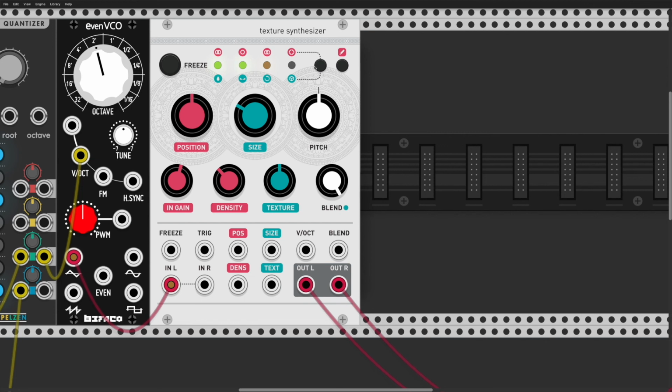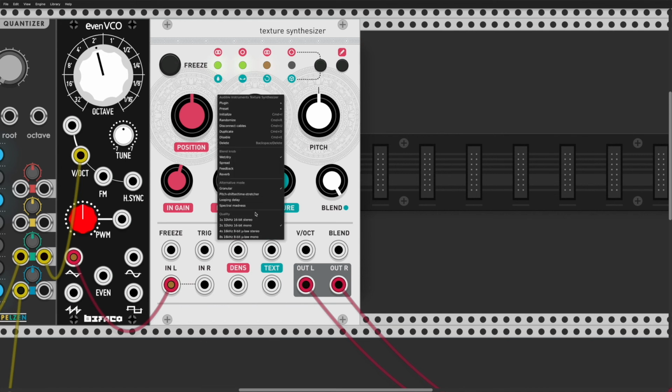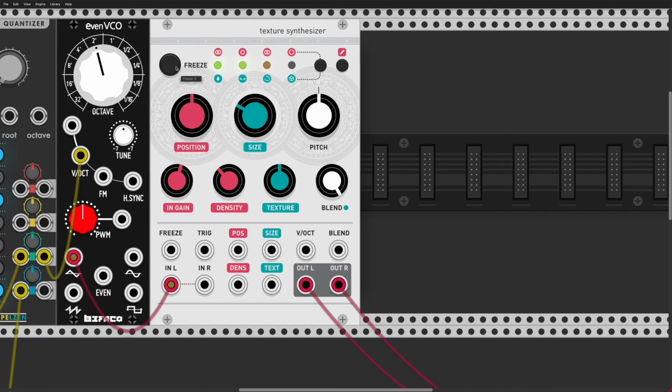And the last thing that we've yet to talk about is this freeze button. And what this freeze button does is it freezes the buffer. It stops the recording and just keeps whatever the last couple seconds were in the buffer, depending on how long your buffer is. So our buffer is just 2 seconds, so if we hit this freeze button, it's just going to lock the last 2 seconds into the buffer.